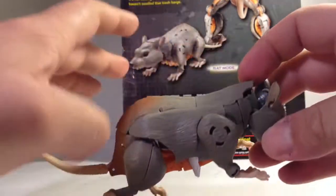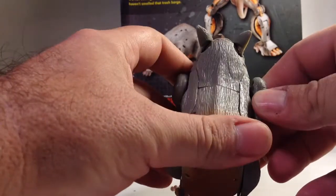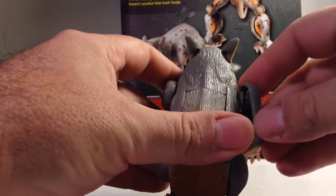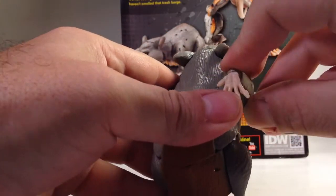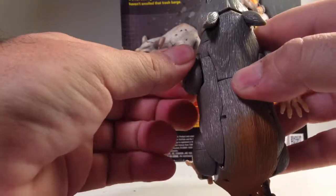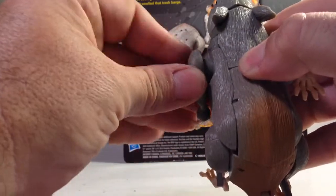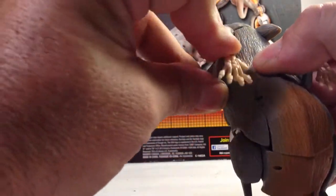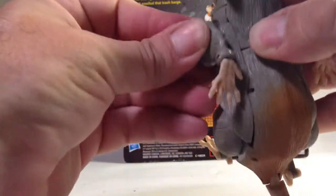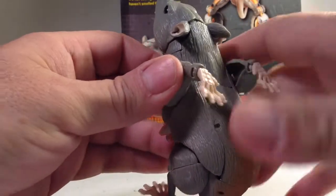Anyway, first things first. What we're going to do is come back here. And this is what I mean. These things just pop right off. So I like to kind of pull it up this way and just leave it there. If you pull it this way, they tend to pop out. But they snap right back in, but they don't stand. So that's why I pull them up this way. And just kind of leave it just like that. It kind of fits in a little groove right there and just leave it.